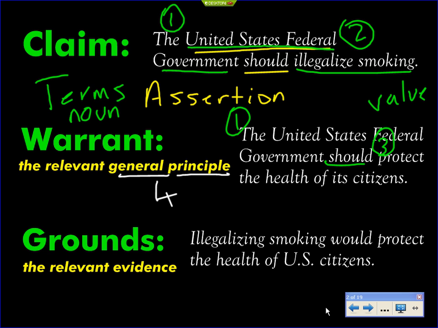There's no other reason? Because Emily's got to come up with two. Emily, do you have an idea? Bingo. So, your second warrant, Emily, and you've got to do two of these for the assignment. So you've got to do two models. So your second warrant and your second model would be the United States federal government should tax citizens fairly.